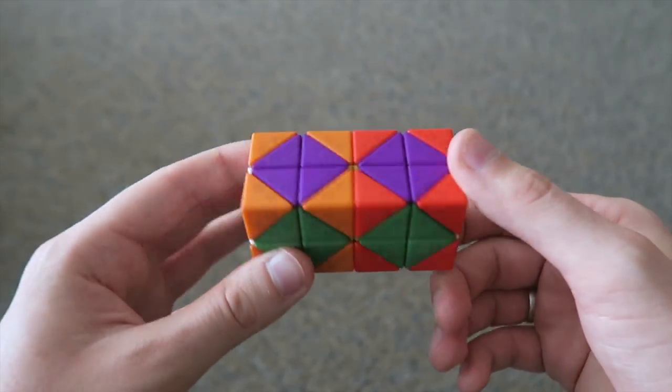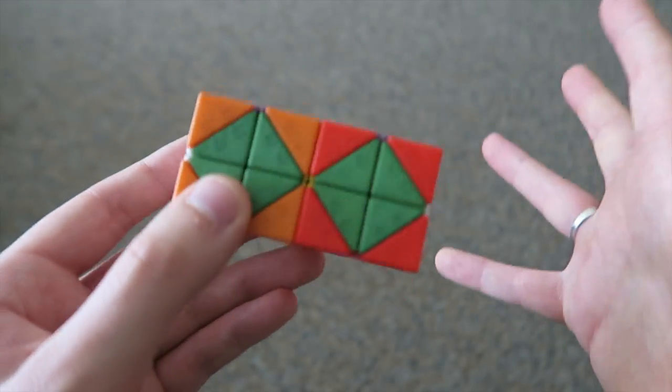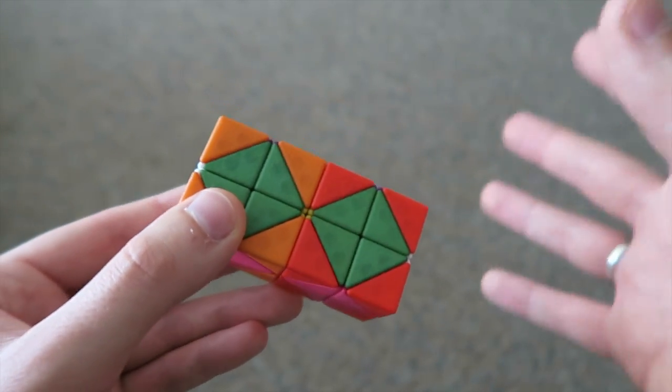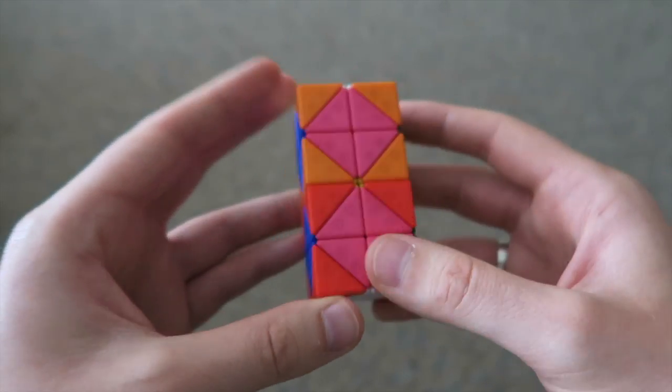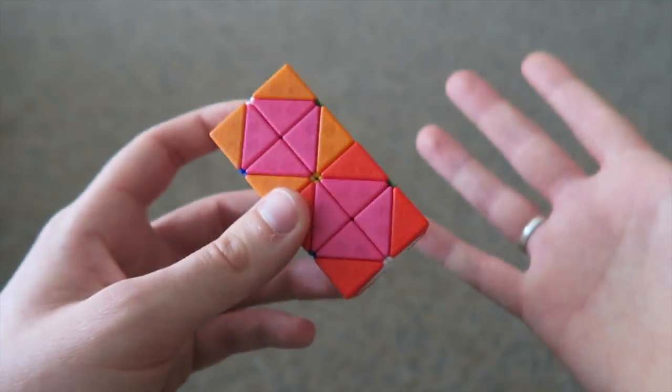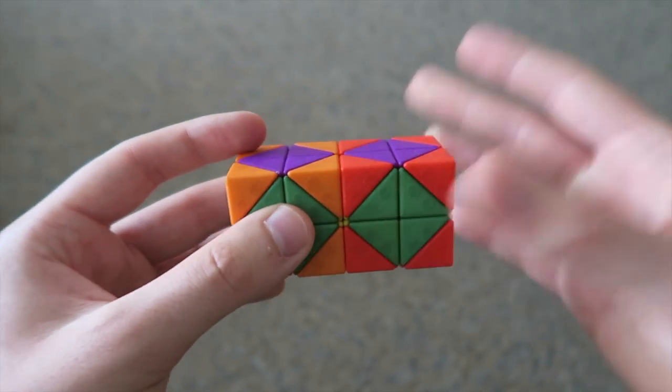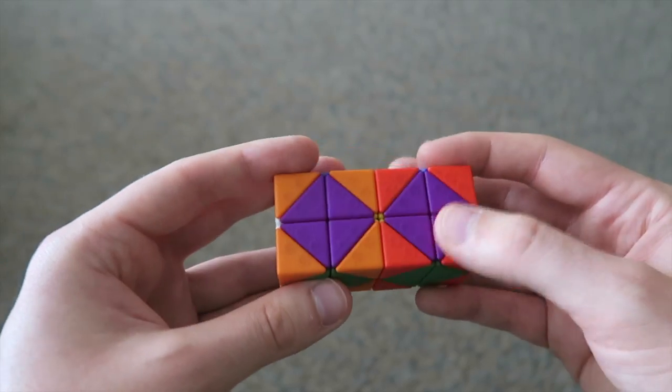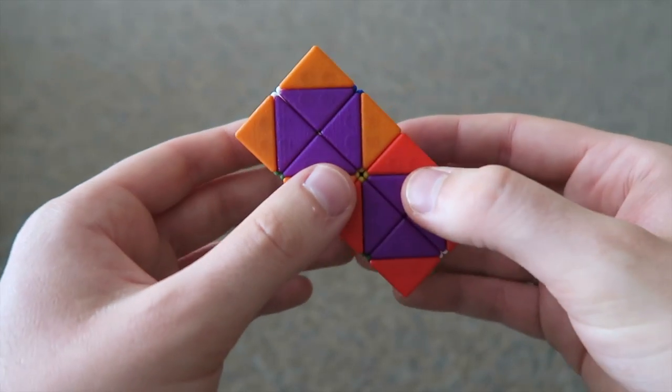So that's all of the different moves you can do on this. Hopefully that made sense to you guys, but essentially you have to follow these rules a little bit like if you were solving a 3x3 Rubik's Cube, and if you do that, you'll be able to scramble, and therefore solve this puzzle using the moves that you've used to scramble it. It's a little bit like if you jumble a puzzle like the Curvy Copter, you won't be able to solve it fully unless you un-jumble it. So if you use only canonical moves, you're not going to upset the puzzle, and you'll be able to solve it the same way that you scrambled it.